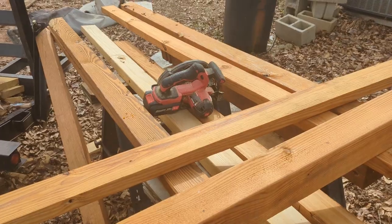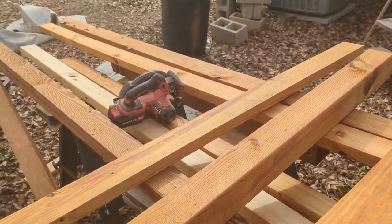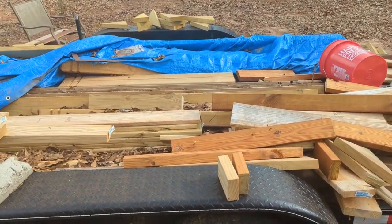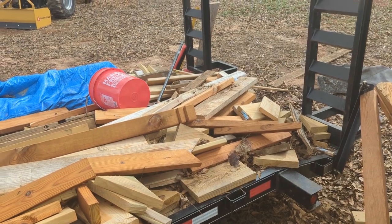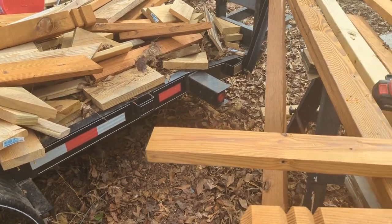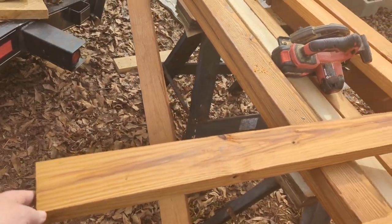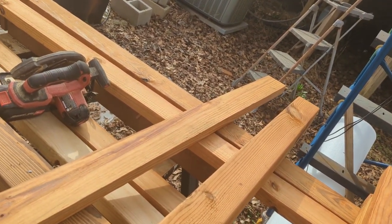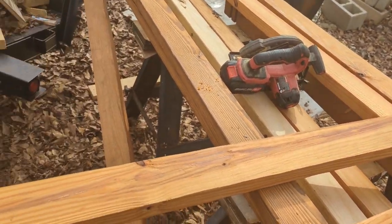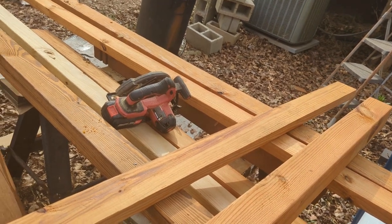I know I've got boards here — these are all eight-foot boards that are already stained. I'm looking through my stack of scraps to find something that's 31 inches. I didn't find anything that's 31 inches, but this one here is actually 62 inches. So if I cut that in half, that'll be 31 inches each, and that'll be perfect for the size that I need. We're going to cut that in half and then start assembling the arm that goes out.